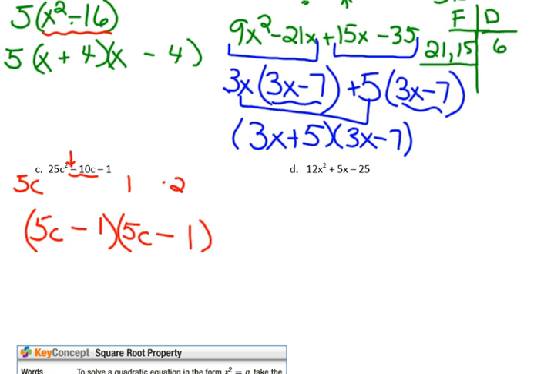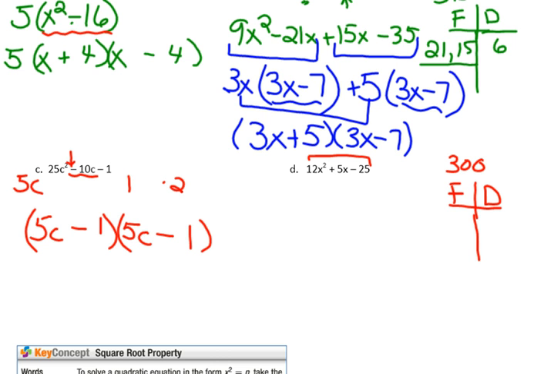For the letter D, right now, I'm going to look to see, first of all, is there a greatest common factor? There is not, because 5 does not go into 12. It is not the difference of two perfect squares, because I have 3 things. It is not a perfect square trinomial, because 12 is not a perfect square. So then this is going to be my AC factoring. So I'm going to multiply 12 times 25, which gives me 300. This tells me they need to subtract, so I'm looking for factor difference.